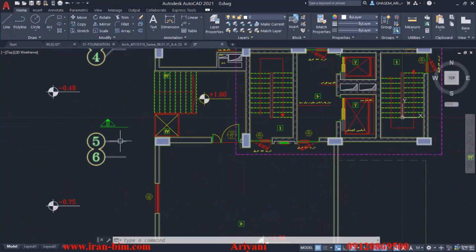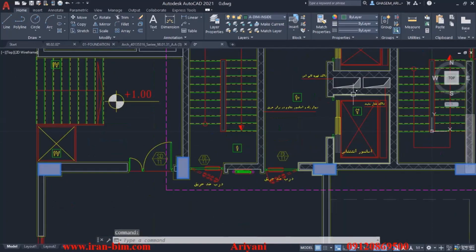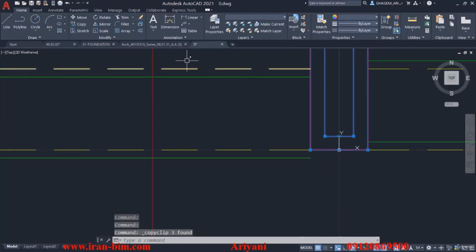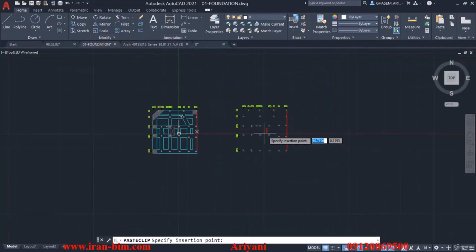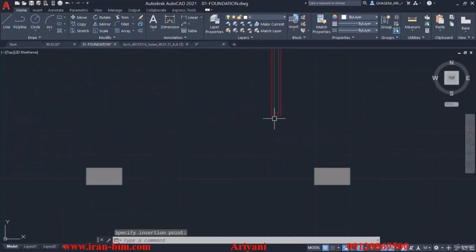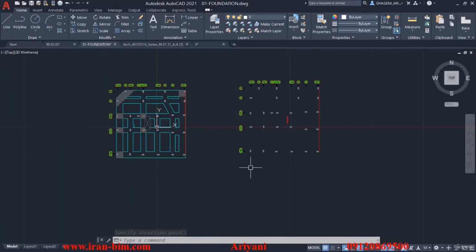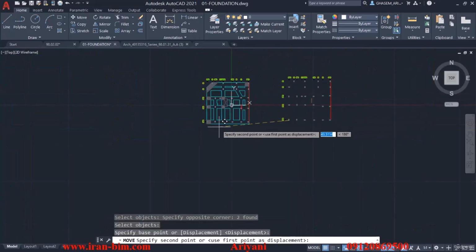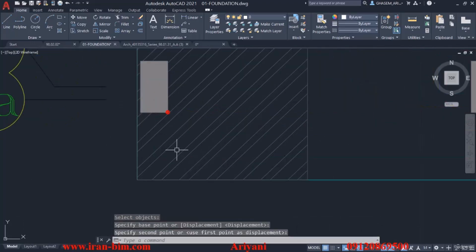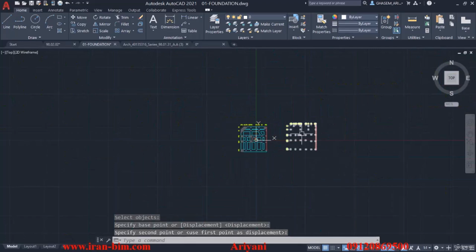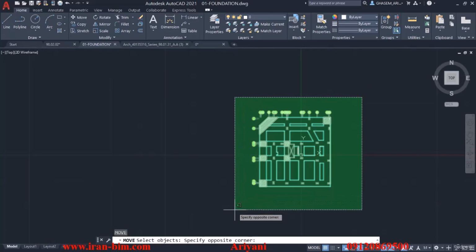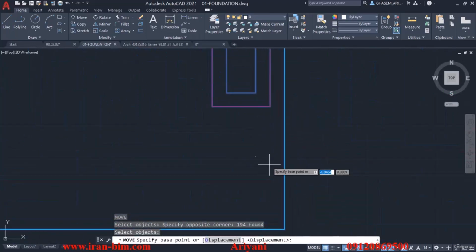So therefore, if I select the aux lines that we have here, and then I'll go here and Control C on this, and then I'll pull it here and then hit Control V, our issue is solved. So now I want this as the base point. Alright, so type in M, enter, then I'll select this point, and then this corner connects to this one here. And there we go. Alright, delete this one, then M, enter, and then I'll select all of it.